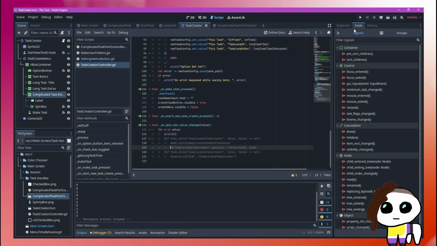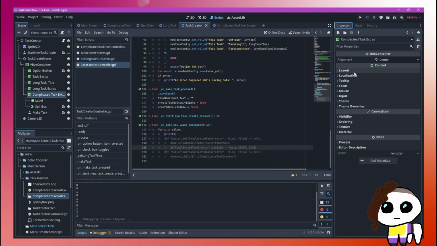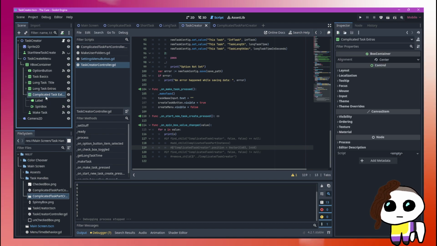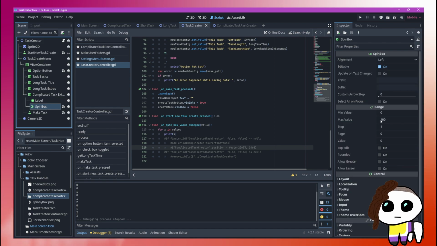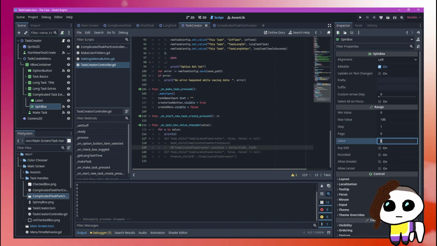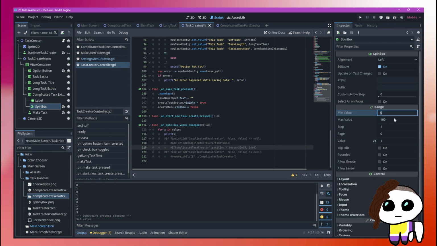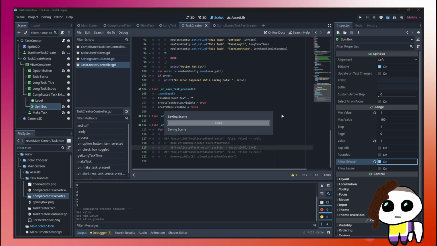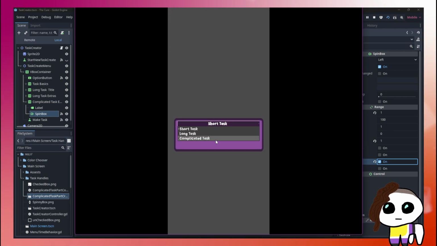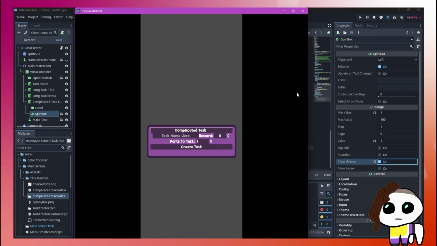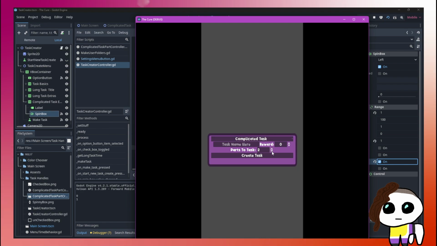I guess what I could do is go to complicated task, spin box, step by 1, starting value is 1, its minimum value is 1. Can be greater than, let's see, complicated. Oh, why does it start at 0?